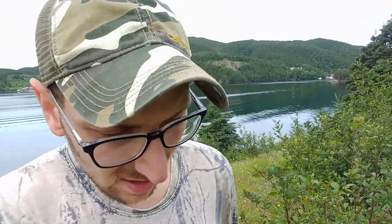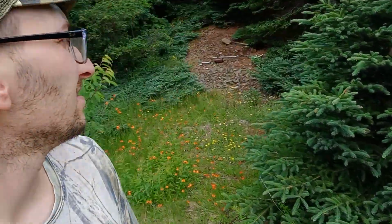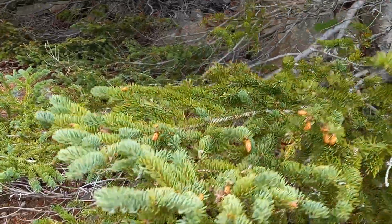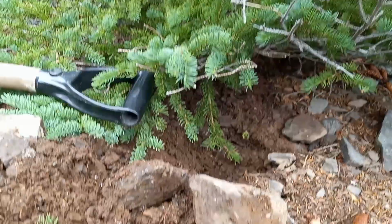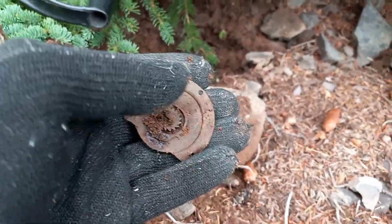Well guys, had no luck metal detecting the rest of that sketchy wharf bank. But I did go up a section of the bank behind me, I guess, and there's a bunch of loose ground, and I did manage to find something else in this little spot. Alright, I got the signal right underneath this bough, and that's what it was. Appears to be a part of a pocket watch.